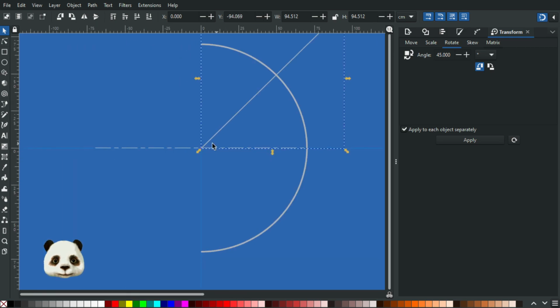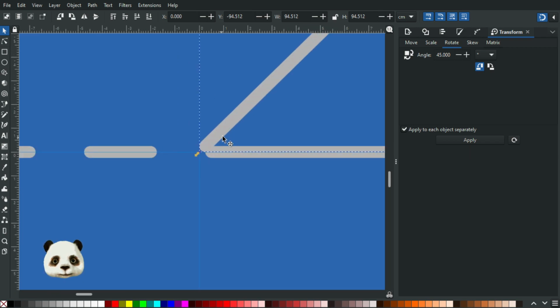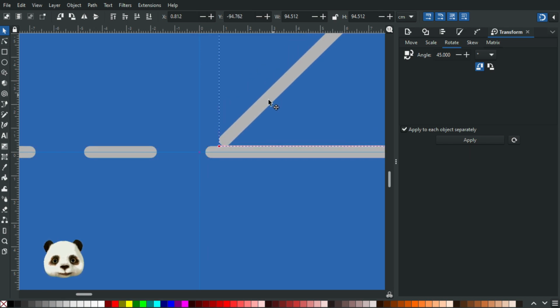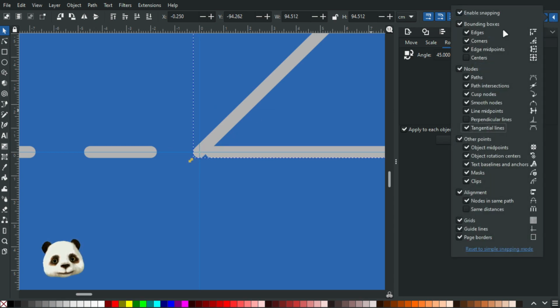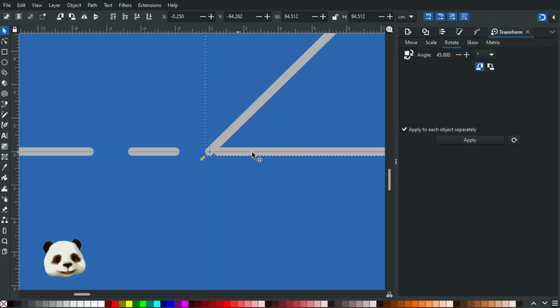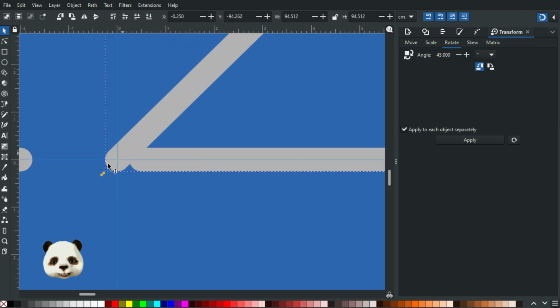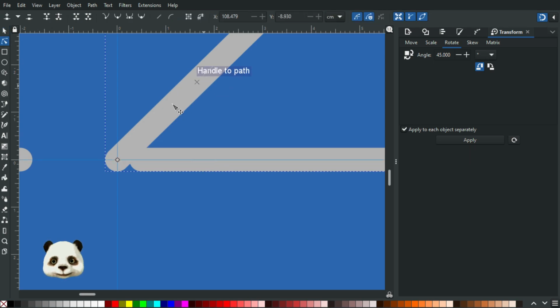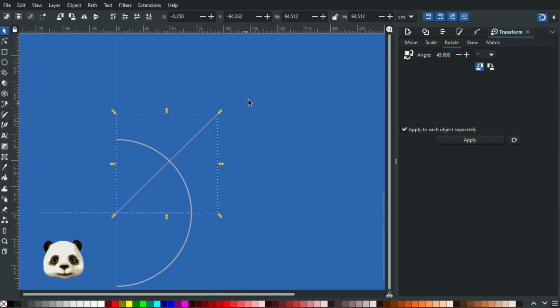And now we're just gonna gently place it in the center mass here. But we have to be careful because, as I said, I have a lot of things enabled, and usually I use most of them. You can simplify it and stuff like that, but you're gonna need most of the snappings most of the time. So we have to be sure that the node snaps here and it's not the edge or anything like that. Okay, perfect. So now we have a 45-degree line.